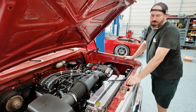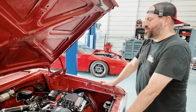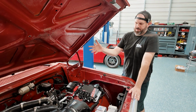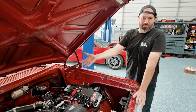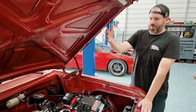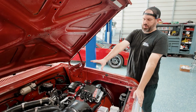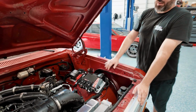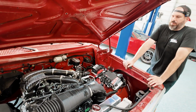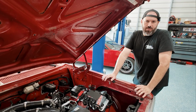And like I said before, we do have a lot of tricks up our sleeves, but we don't want to get too far into that just yet. We will give the basics, and because it's not rocket science here, it's a turbo engine, a turbo 6-cylinder, it's only a 3-liter. So it's basically boost, charge air, stuff of that nature. So we will probably be addressing the turbo situation. We will probably be addressing the intake situation. For now, all I will say is it's going to be all custom stuff, most likely by us here in-house.